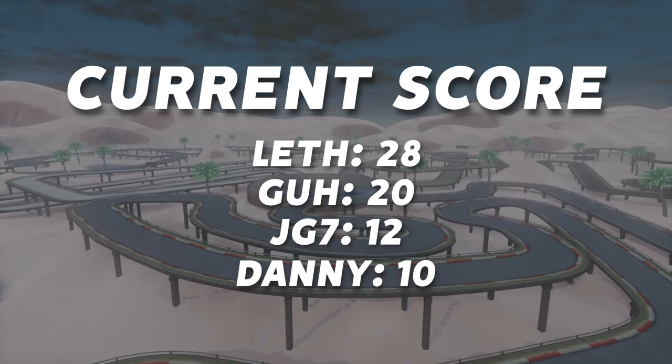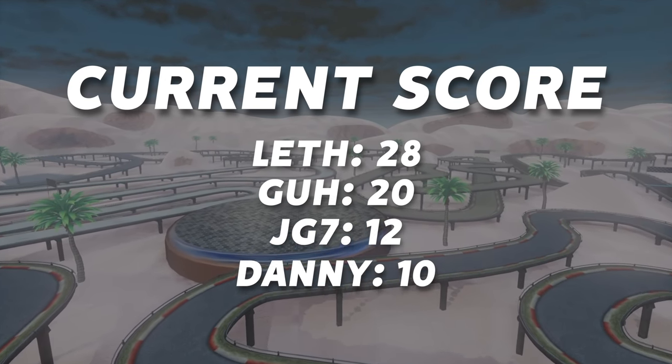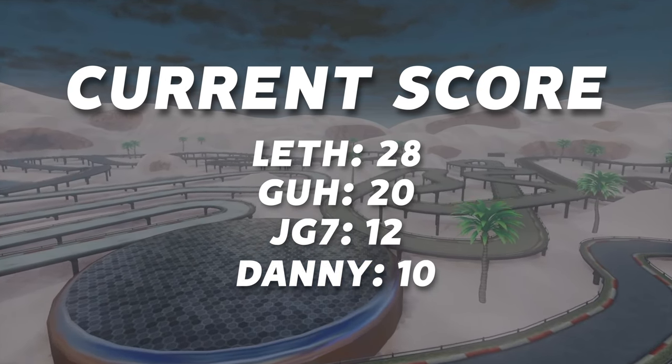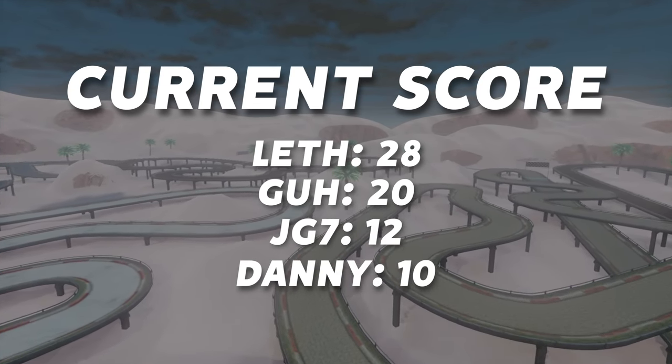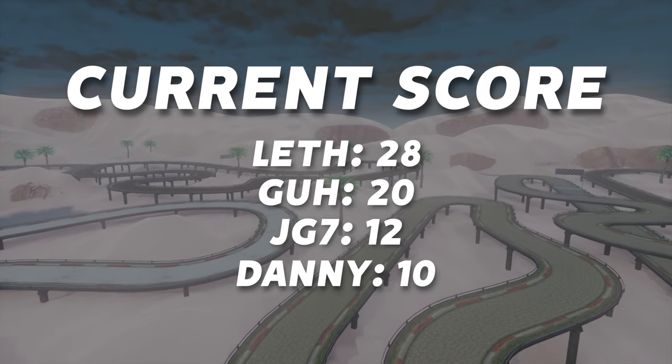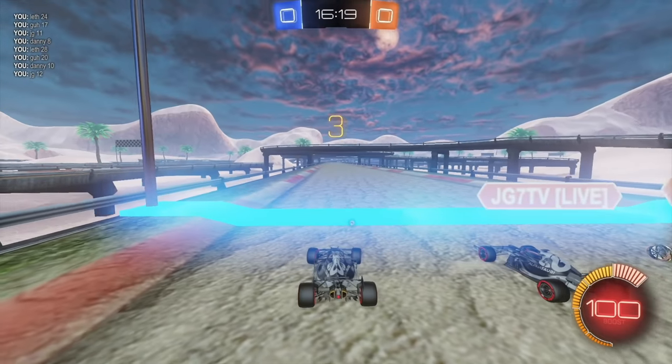That's crazy. All right. So Go got 20 points total. Let's go, Go. Danny has 10. That's crazy. JG has 12. Nice. I feel like you got robbed. I'm not gonna lie. I think so too, but that's okay. Sometimes I got an idea, Danny.